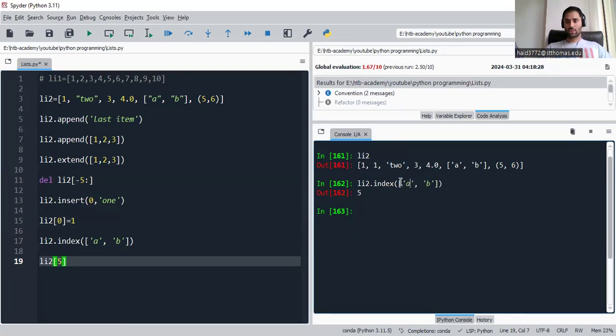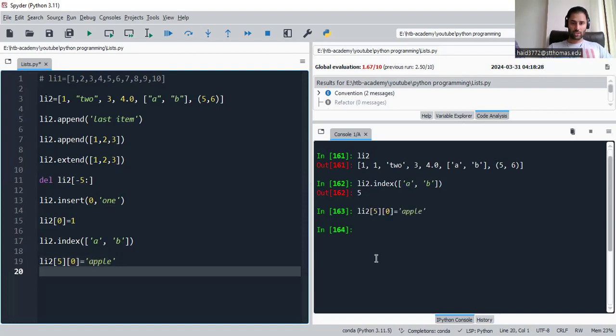Just take it as an example, like it's a simple list and the position of the string a is 0 and this is 1. If there's one more element, that will be at position 2. So at position 0, I want to replace it. I'm using the assignment operator again to replace the value. I want to replace it with the string apple.